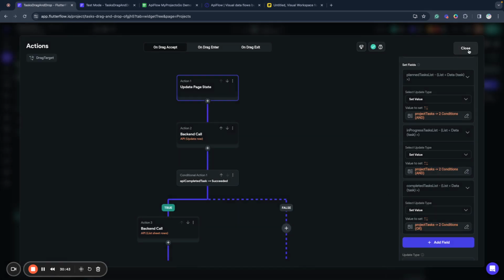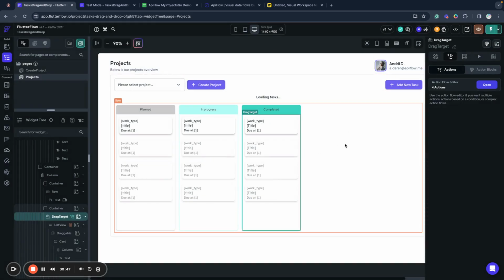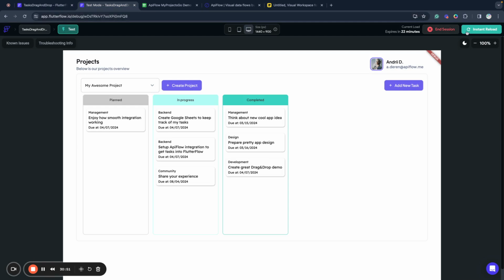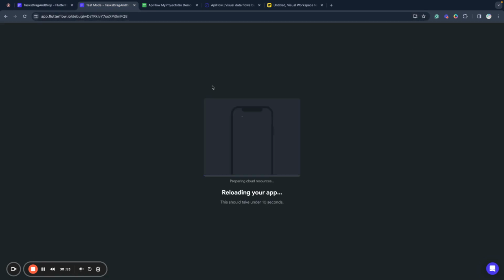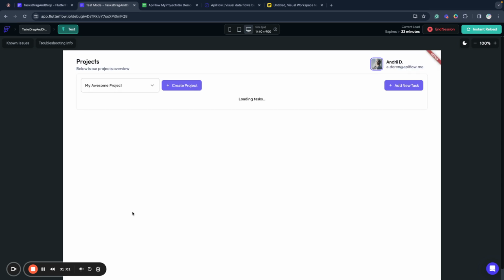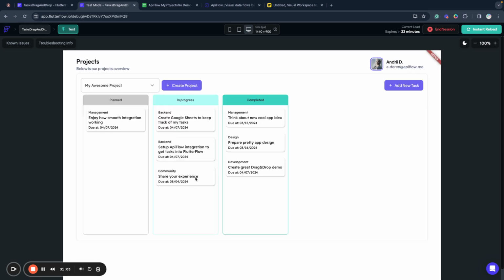So let's check how it will work now. After these updates, let's do a reload here. And now we drag this card here. And as you can see, it instantly moved.